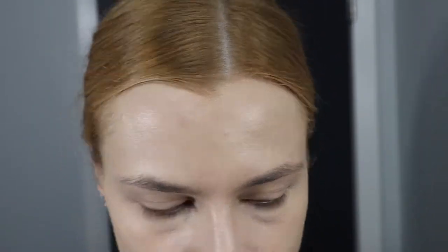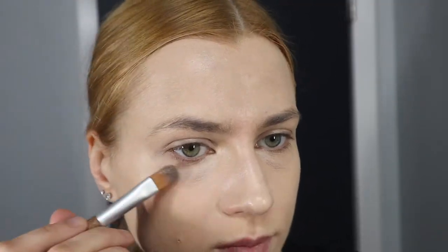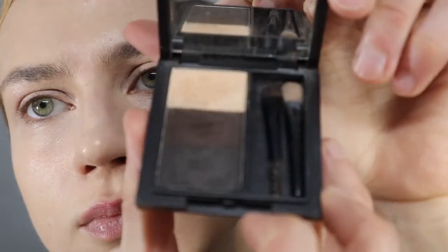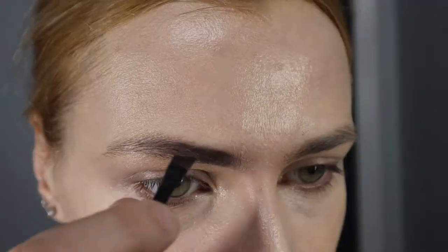And also concealer from MAC — more so not for every single day, but as a supplement when you need that extra perfect flawless look. And I like to exfoliate my lips for a smoother lipstick application later, which I did with the MAC lip exfoliator. I really love it because it has small granules — super soft on the lips.